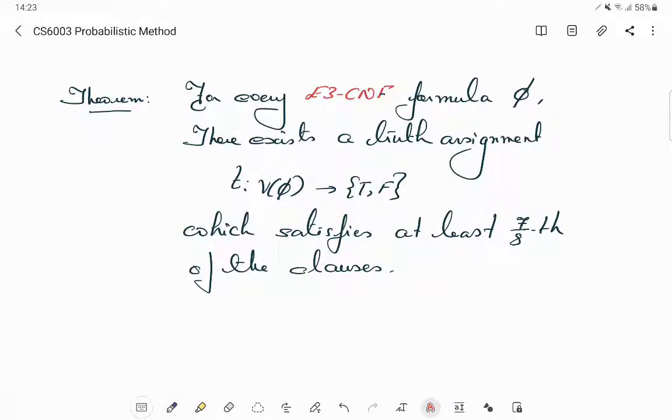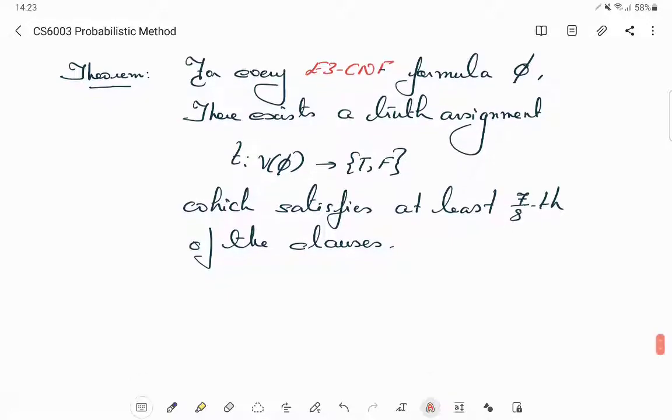This whole statement is only about this exact 3CNF. Whatever exact 3CNF formula phi that you give me, there exists a truth assignment which satisfies 7/8 fraction of the clauses. Okay, so if there are m clauses, at least 7m/8 clauses can be satisfied by this truth assignment. The claim is that such a truth assignment always exists.